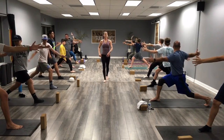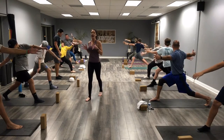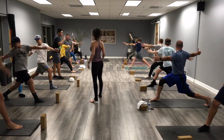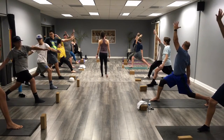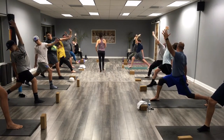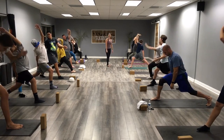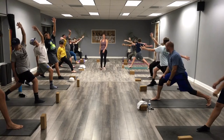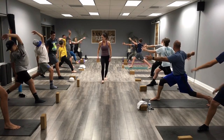Good. Now see how far you can swivel those hips, guys. Pull that right hip back, push that left hip forward. How far can you reach your arms away from one another here? And reverse. So take that right hand to the back of our left leg. Really stretch out that front side of our body. Good. Big deep breath. Come back to that twist. Left hand in front, right hand behind. Good. Big deep breath.